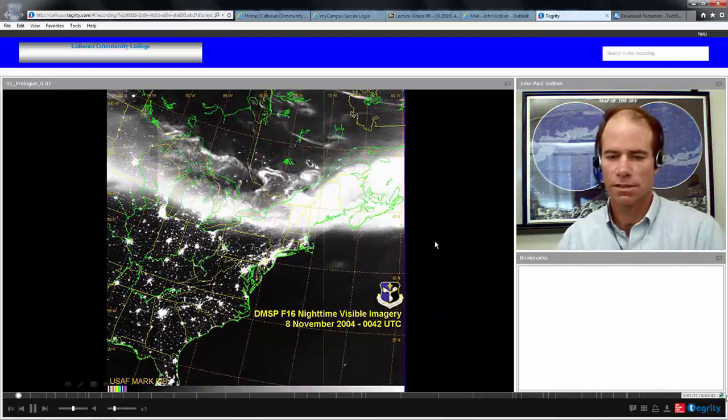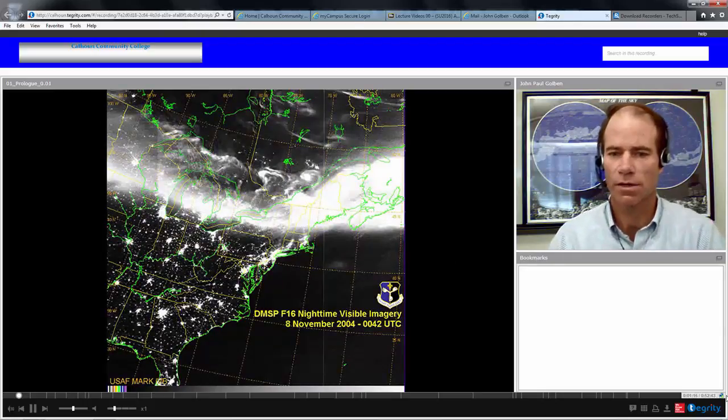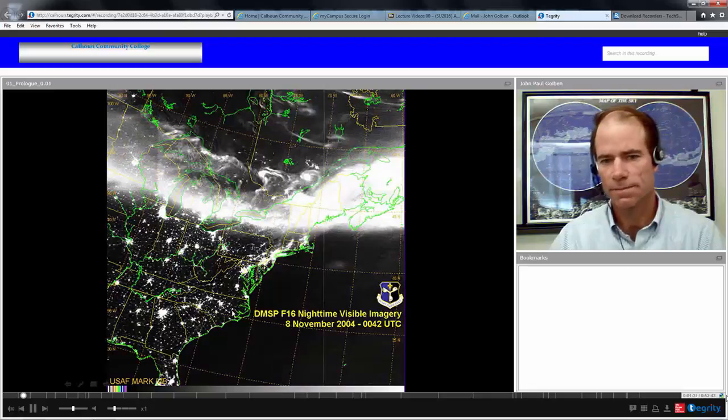Here's another interesting picture. It's satellite imagery of the Earth itself, or of the United States and a little bit of Canada. We can see some of the northern lights effect here in northern Canada. We can see the lights from the cities in the eastern United States. What's particularly interesting to me is how large the lighting is from the Atlanta area, and in comparison, how small Birmingham and Huntsville-Decatur is. In fact, the Atlanta area is almost as large as the Chicago area, which is kind of surprising.